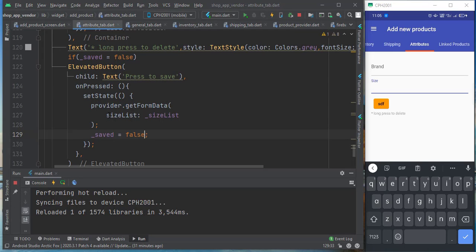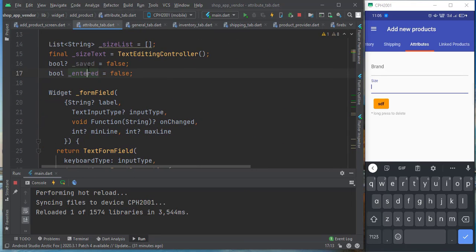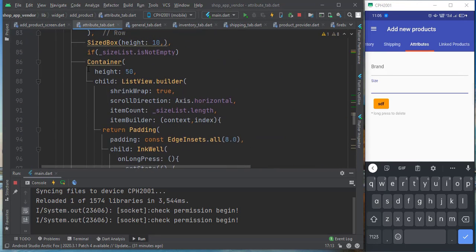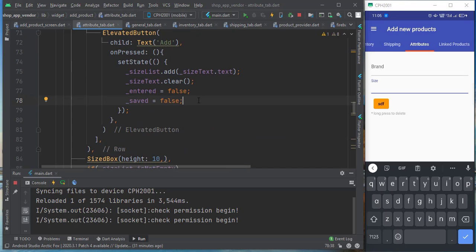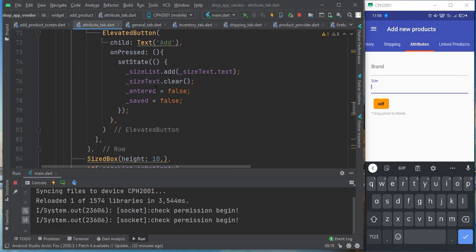So when you press, it will add with the 5-star, and the button will become true again. Then if it is true, this should go, it should not show there. So first saved is equal to false. Then press the button add, also saved is equal to false.